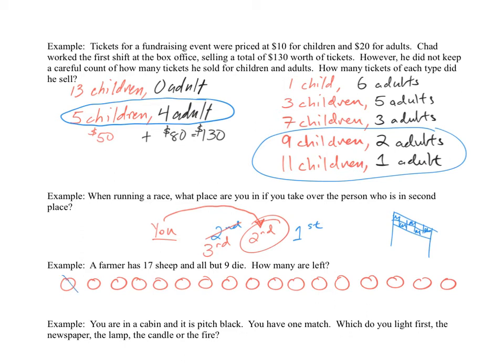So if that's the case, all but 9 of them die. So 1, 2, 3, 4, 5, 6, 7, 8, 9. 9 didn't die. That means all of these died. How many are left? Well, 9. There are 9 of them. We drew another picture. We had to carefully read. Step 1, read. Step 2, read again. And just try to understand what was there. But we were able to get an answer, and yes, this answer does in fact answer the question.